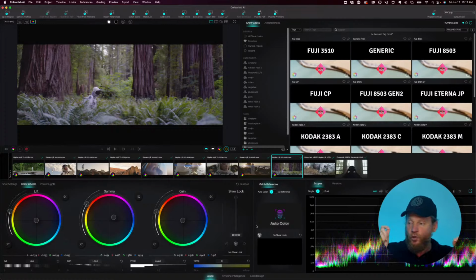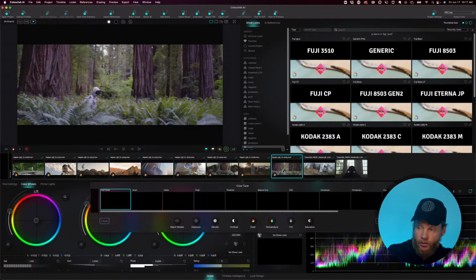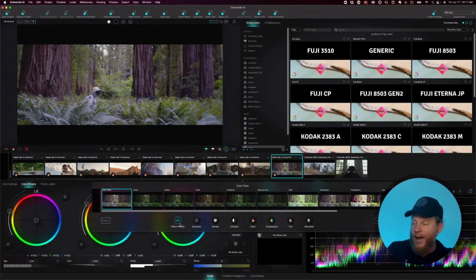Now it's the time to call versions, okay? And you do that by double-clicking on the clip like this or just pressing Enter on your keyboard. Okay, match models. Think about it like this. Every time you do match models, it calculates different options of how you can match. By default, we say, oh, let's do everything, just match it, so that it kind of looks like that. But match models, for example, allow you to look at the shot and match it maybe from an alternative perspective.